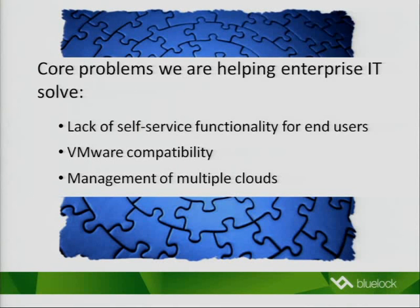It had to be VMware-based. We need to be able to provide self-service because users are comfortable doing these things themselves now. Had to be able to move the workloads into the cloud and back out. So if for some reason the business needed to move quickly and the capital budget wasn't there, they could put an application into the cloud, but when the capital came back and they could buy the new SAN, they want to be able to move that back inside. And they wanted to be in control of the whole process. So we can't have two GUIs.